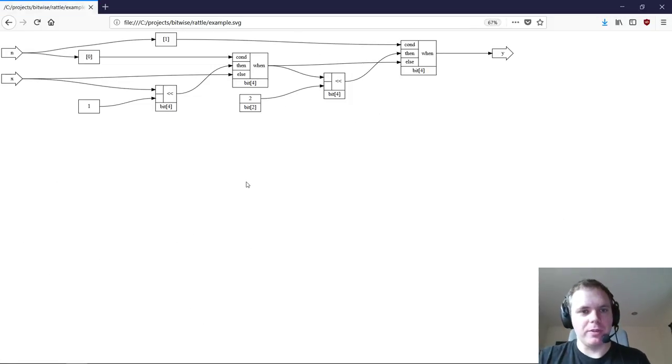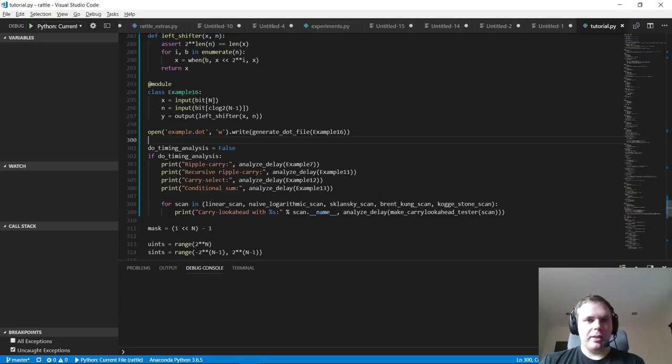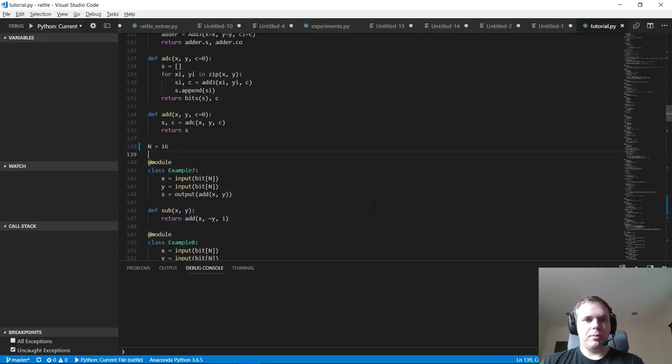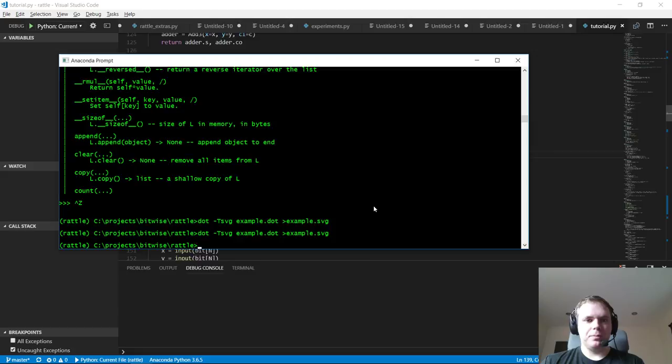So this is obviously very trivial, and it doesn't really show how powerful this is. I'm going to show it in a second with something wider, but you can see that N comes in, so that's the shift amount. We first look at the lowest bit, and we shift. You can see there's two things that can be fed through. Either it goes through unmolested, untouched, if this bit is zero. Otherwise, we output the left shift by 1, and this is the left shift by 2, and it's controlled by the second bit of the shift amount. So that's the idea. Let me crank up N to something more substantial, just so you can see the logarithmic pattern.